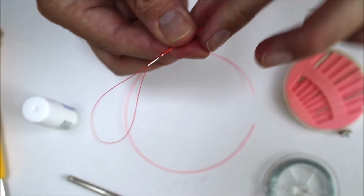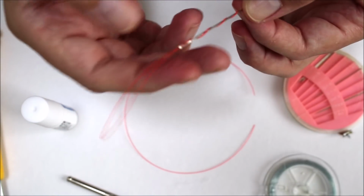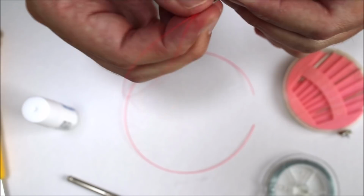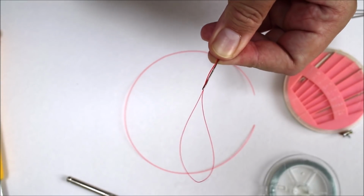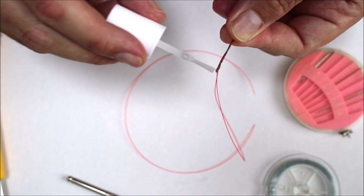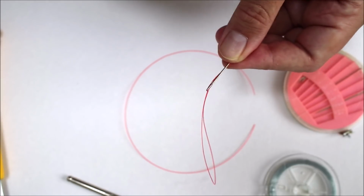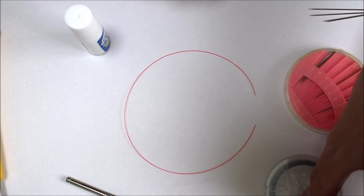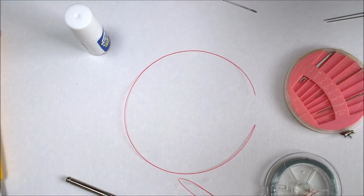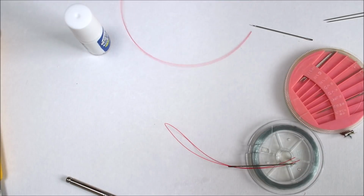Now this would take a while to dry, so what I usually do is roll it between my fingers, and that seems to set it off quite well. Retest, see that's still moving, so I can put a bit more glue in. Now that it's got a set base to bind to, I'll leave that. Just set it aside somewhere that it won't stick to anything. And I'd suggest making a few. These are very easy to lose. So I'll just leave that sitting to dry, and I'll do another one.